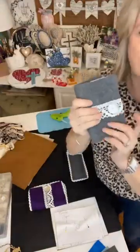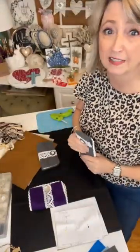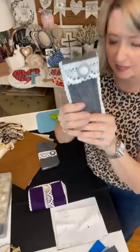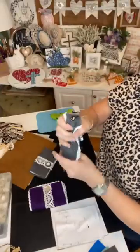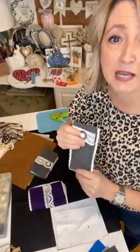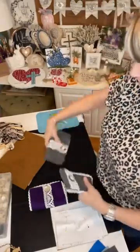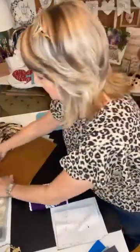At the same time that I made this, just FYI, we're not going to do this today, but we will do it sometime in the next month or so. I also made this adorable little pouch that goes with it for my crochet hooks because I was having the same problem. I couldn't ever find them. So that's what I made a few years ago, and we're going to do something very similar.